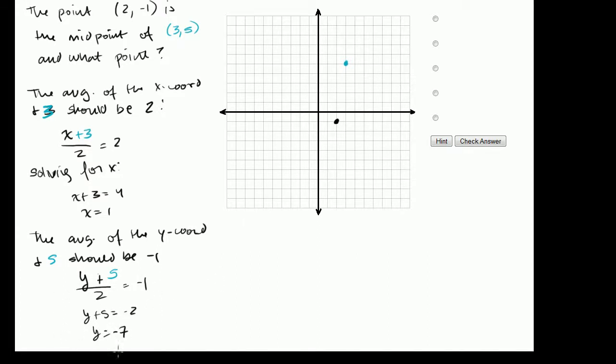And then I ran out of space down here, so you could write, so the other point is 1, -7. So 1, 1, 2, 3, 4, 5, 6, 7. Right over there. And that's it. Just those types of problems, and people should be able to figure out midpoints or the other points if they're given. And you always obviously want to make sure that all of these points are between plus or minus 10.